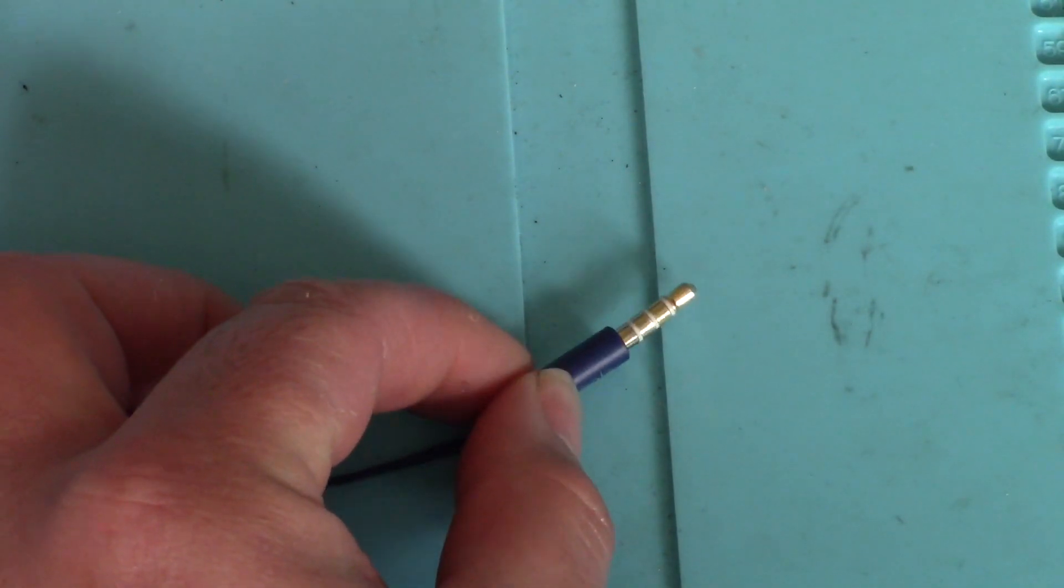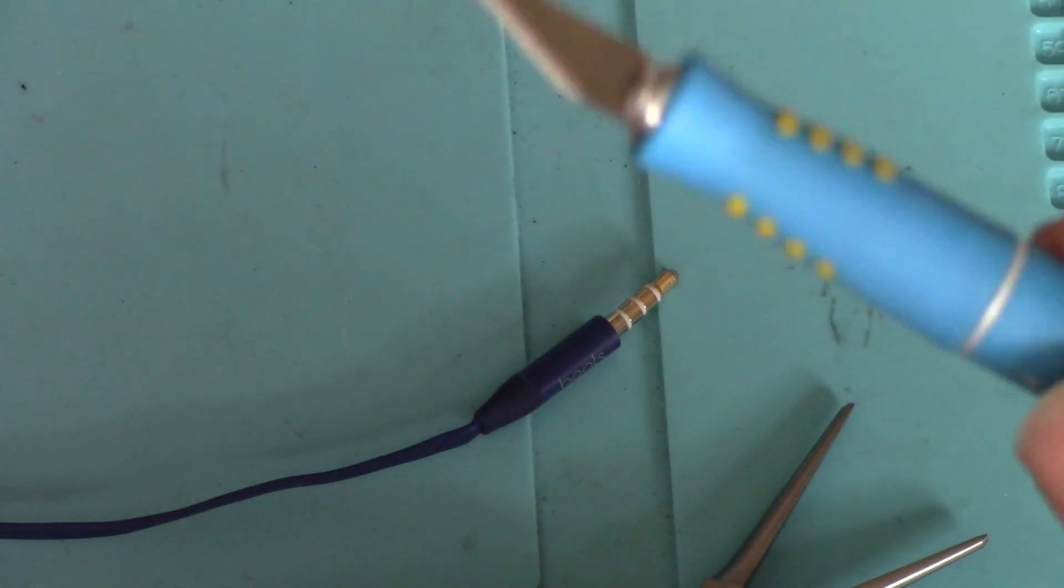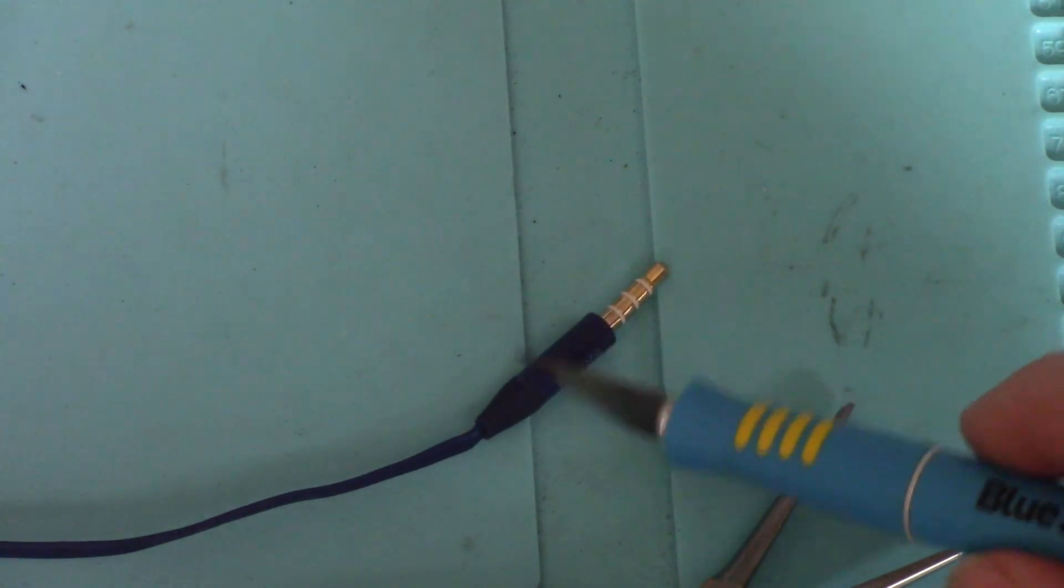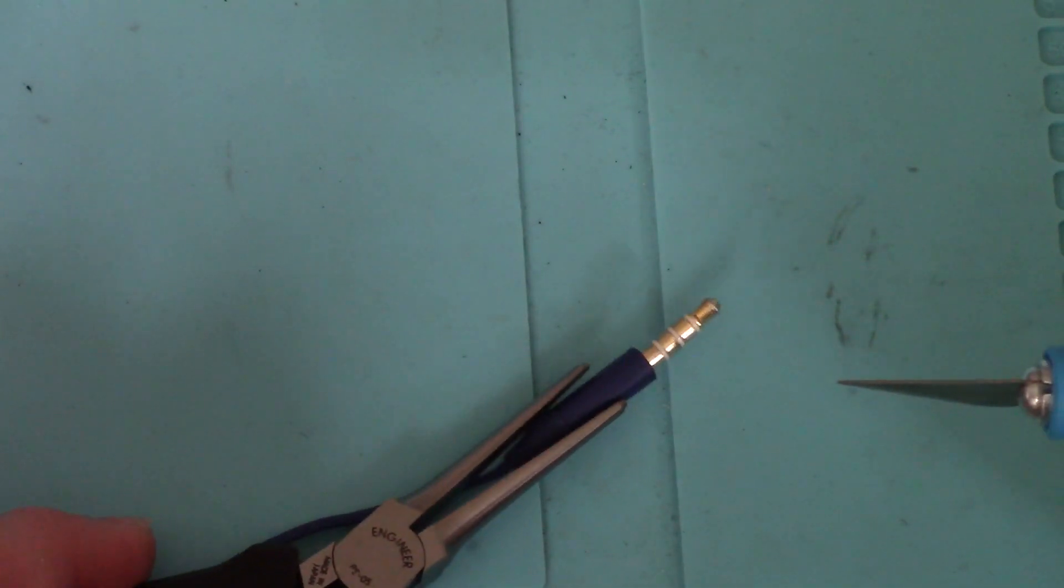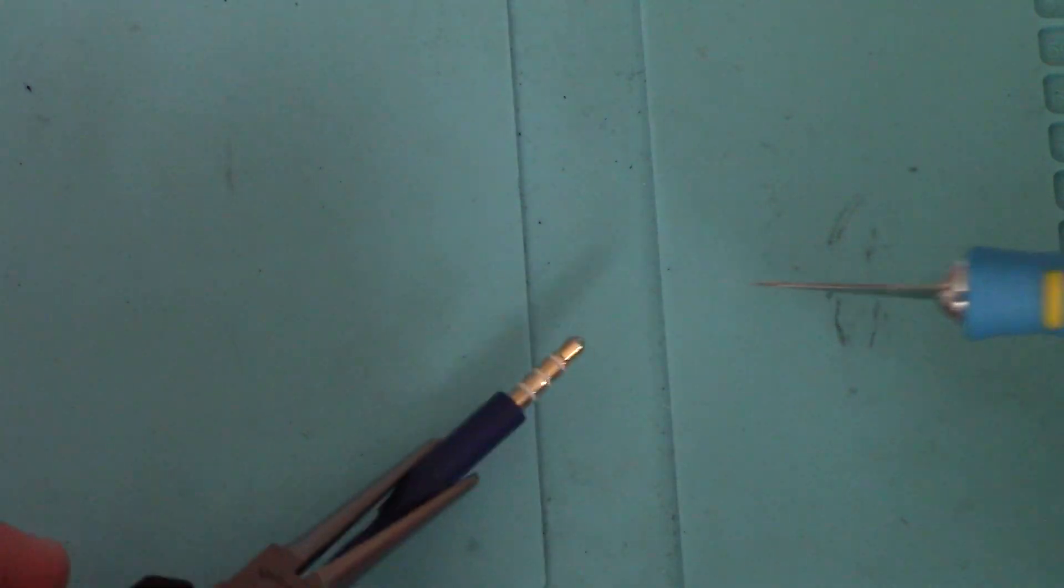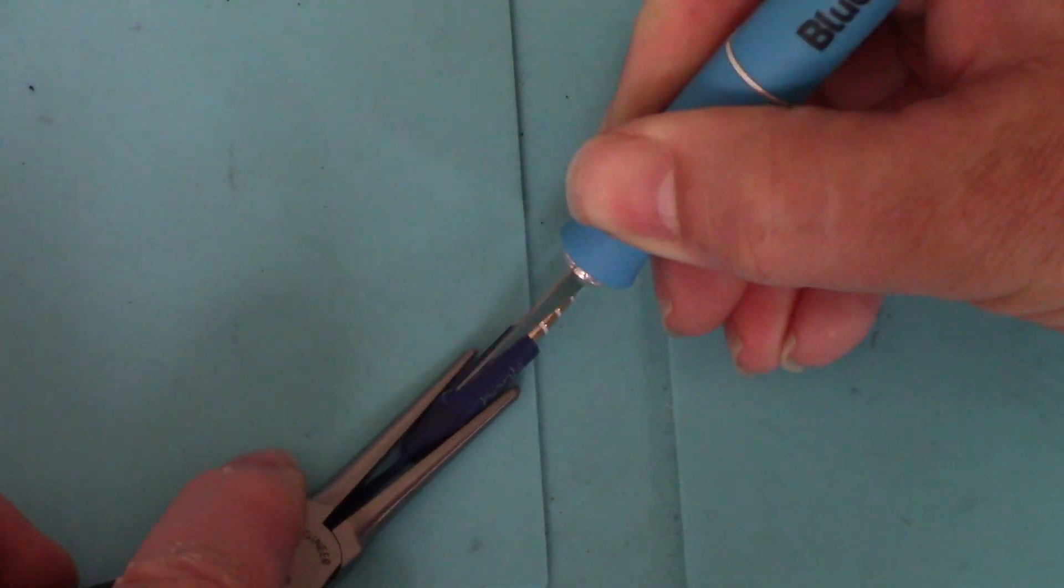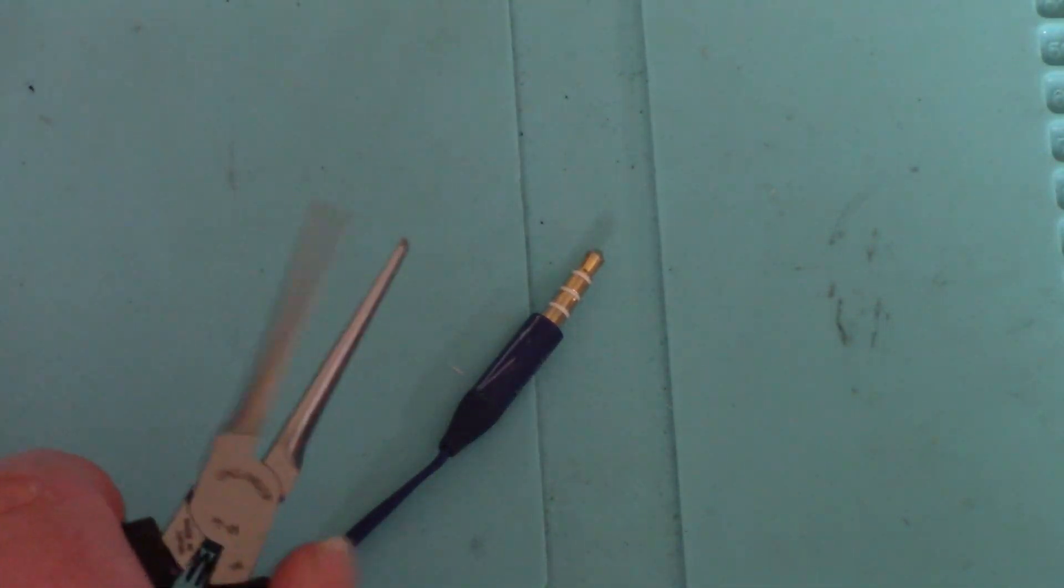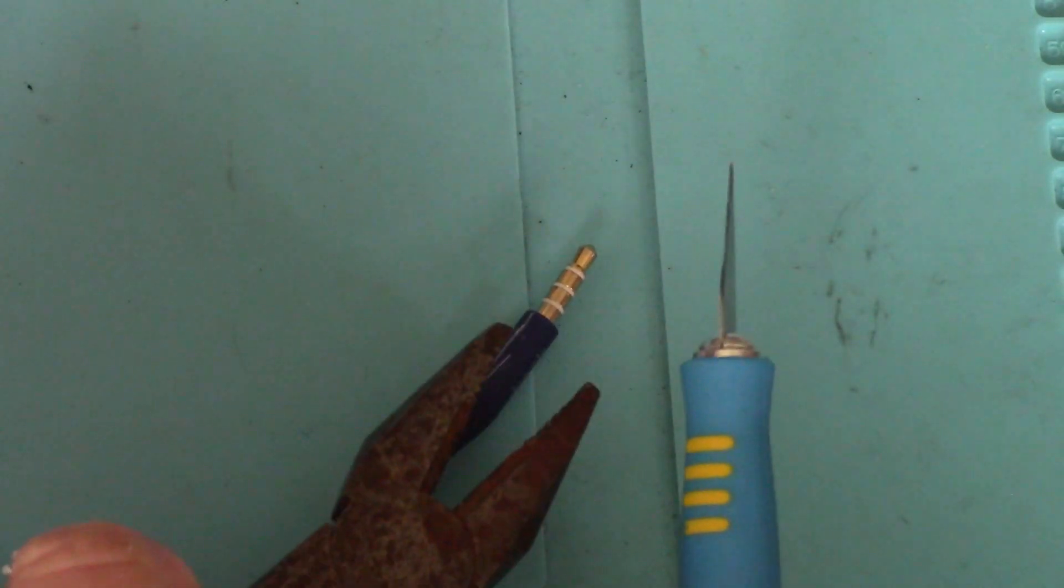I think you can see how banana-y they are there. Okay, so what I'm going to try and do is I'm just going to try and grip these with the pliers, and then I've got this X-Acto knife, and I'm going to try and cut this open. Because I'm not too worried about it, I can always put some heat shrink over the top. Do you know what? These pliers aren't good enough, I'm just going to switch them out. These ones are a little bit more heavy-duty.